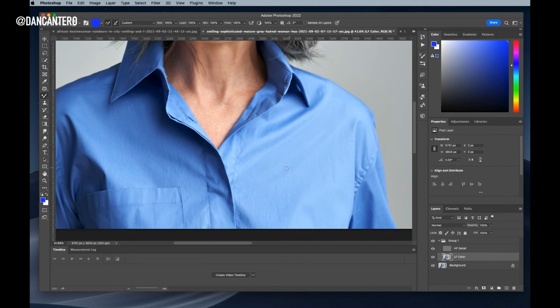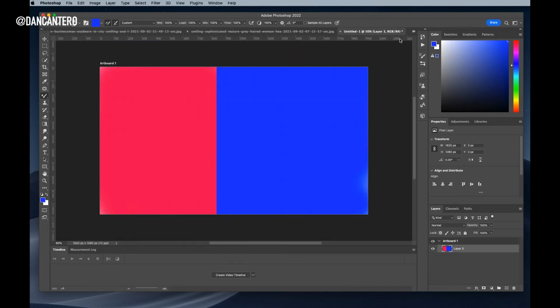Now, the Mixer Brush Tool is a really interesting brush that doesn't get used a lot. And so what I'm going to show you is, let me show you, I've got this thing here to sort of show you how the brush works. So I've selected, again, Mixer Brush Tool, and I've got just a screen here with a couple of colors. And what I'm going to do is I'm going to click, and I'm going to brush.